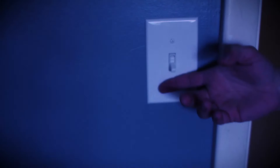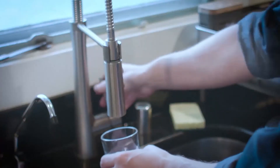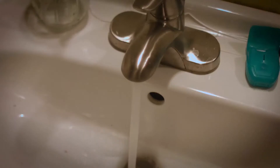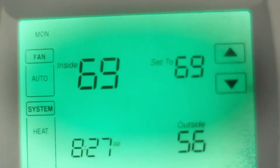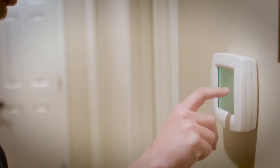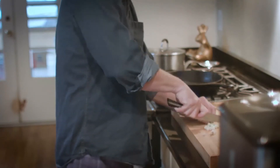What if one light switch controlled every light in your house? Or one faucet controlled all of the water? It would be inconvenient and wasteful, and yet we think nothing about a heating and cooling system that works just that way. We heat and cool our entire house with one switch, keeping every room at one temperature with no thought of what's going on in the room.